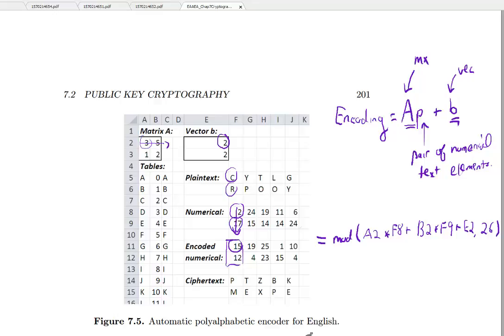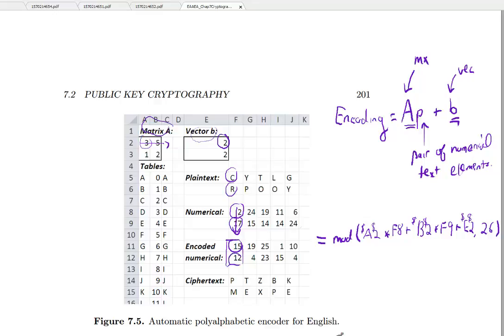Problem: what about fixed references? Where do I put the dollar signs? Solution. I always want to use the same matrix and the same vector. Okay, so I can put dollar signs for the matrix, and dollar signs for, this is also the matrix here, and dollar signs for the vector. Okay, so that would be the formula you put in here. Actually, you can do it a little more fancy, but I won't get into that.